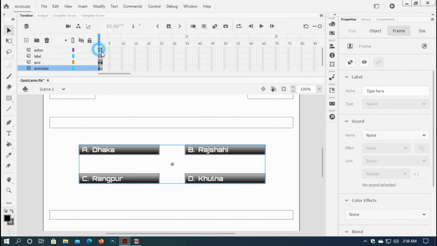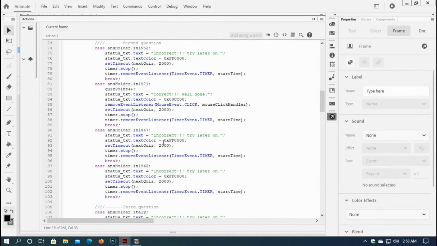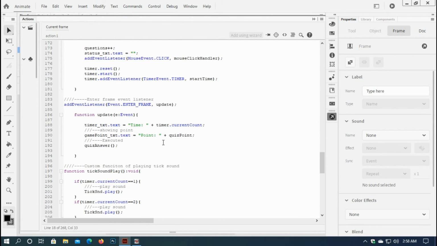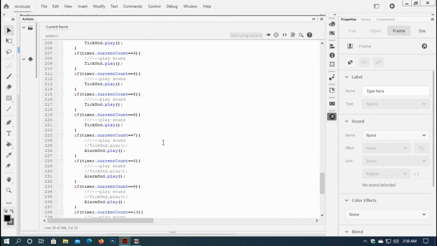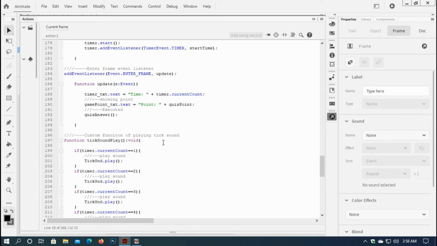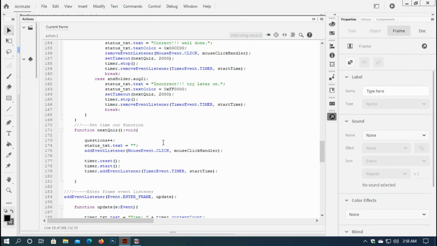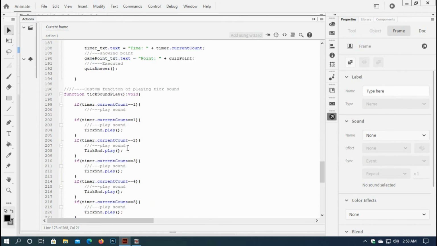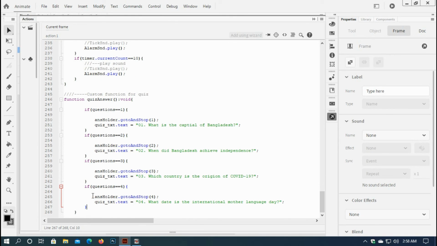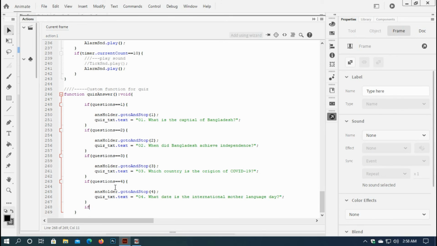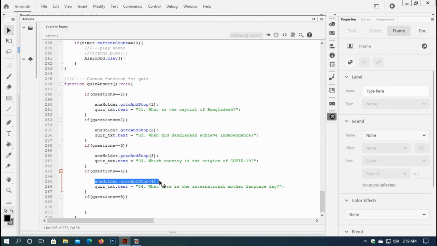Because question plus plus, and it should take me the next frame, and here I didn't put the condition, so here I have to type if this question equal to 5, then answer holder go to and stop 5.